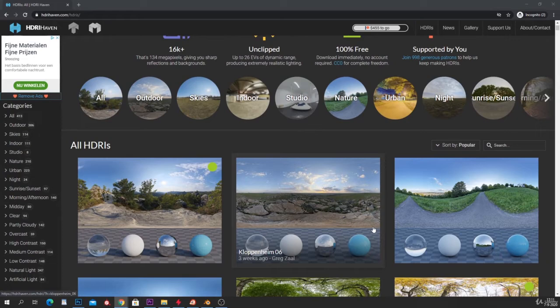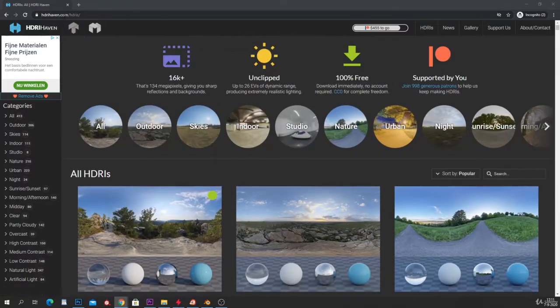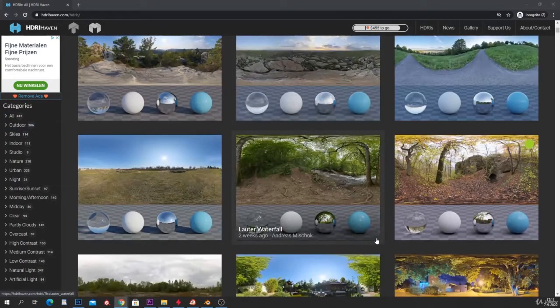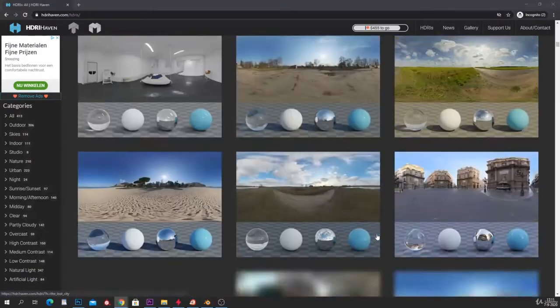So what is an HDRI? An HDRI is a panoramic photo which covers all angles from a single point. You can use these to illuminate a CG scene. And you can see here, HDRI Haven has a lot of free HDRIs, okay? Like loads, as you can see here, more than 400. You can also make your own, but I will just start off here and then look at what it does to your scenes. As you can see, there are lots of them here, which is great.